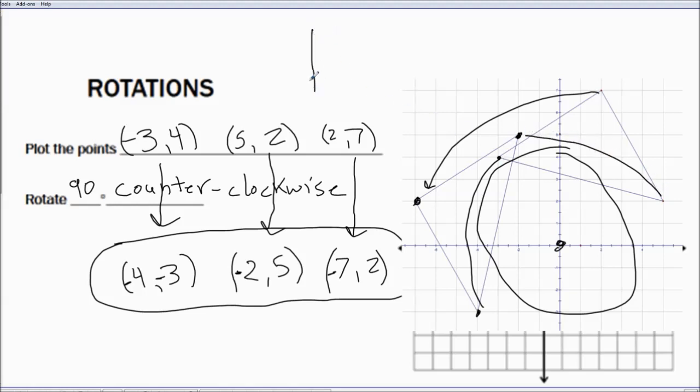And I've been using the language quadrants. If you're not familiar with that, quadrants are just the 4 areas that a graph with an x and a y axis breaks into. So if we're moving counterclockwise, we're going to move to the quadrant that's counterclockwise. If we had a clockwise rotation, each point would land in a different quadrant, in a different area of the graph. And from there you can tell, well, here the x and the y value is positive. If you're down here, the x value is positive because we're to the right, but we moved down from the axis, so the y value is negative. Okay, and so on. Okay, let's do one more.